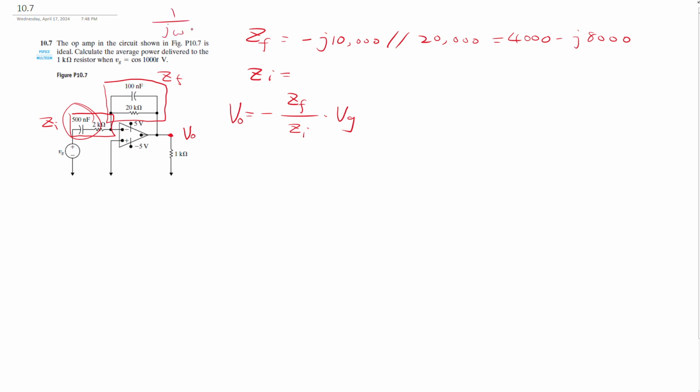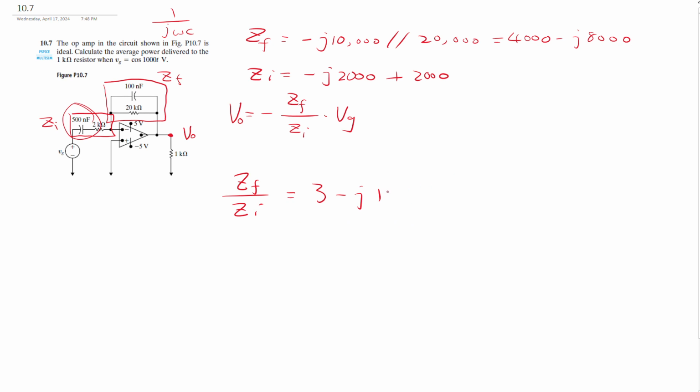Here in ZI, you can see there's another capacitor which is 5 times larger. Because 1 over jωC is on the bottom, a 5 times larger capacitance gives a 5 times smaller impedance, so that will be 2,000, negative j2,000. They are in series, so this one plus a 2,000 ohm. So that's ZI. Then ZF over ZI equals this one over this one. You have to use a scientific calculator. Then you get this one.